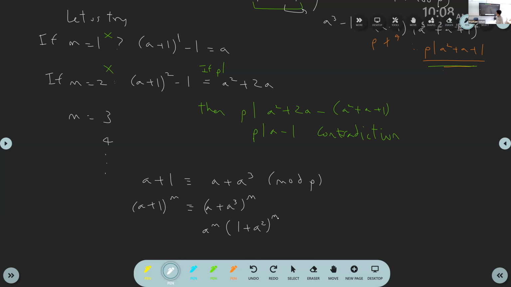No, actually, I have a different idea here. Why don't we apply binomial theorem to this directly? Then, don't you see that everything else? No, it won't cancel. Okay, continue. What are you saying? Yes, so then we'll have minus a square. This will be congruent to minus a square to the m. So this is congruent to minus a, right? That is what you're using. Yes, sir. Okay, so this is congruent to a raised to m times minus a raised to m. If m is divisible by 6, the sign cancels out and we have a to the 3. So I think it should work. Okay.